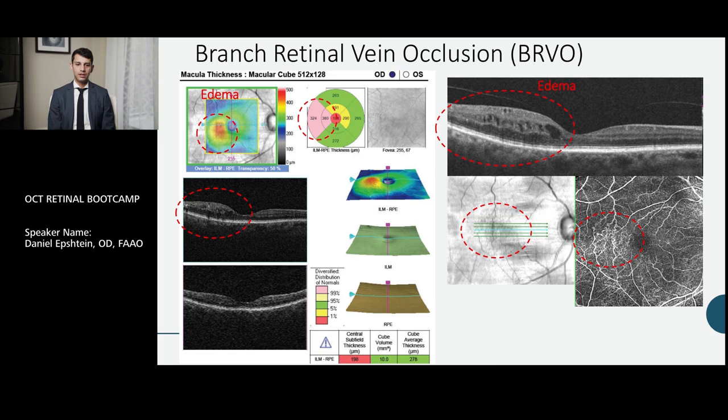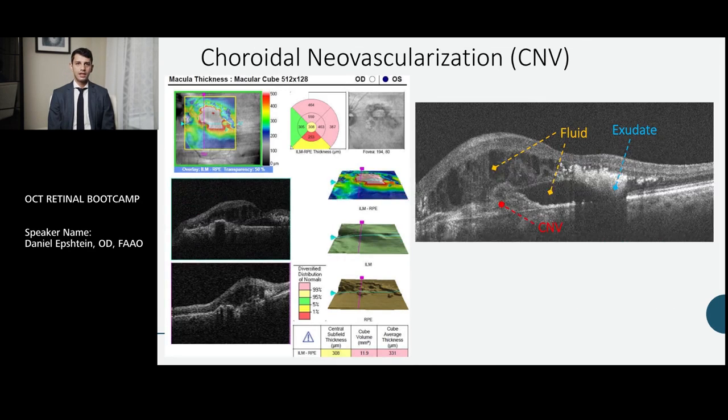Looking at macular edema secondary to branch retinal vein occlusion, it's going to be very similar to diabetic macular edema. It's going to be asymmetric, but it's usually going to follow along where you have the retinal vein occlusion. So it's important to see where you have that vascular remodeling and which actual vessel was occluded. And that'll help you figure out, is this diabetic macular edema, or is it branch retinal vein occlusion, or something else going on.